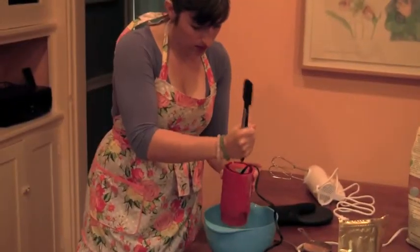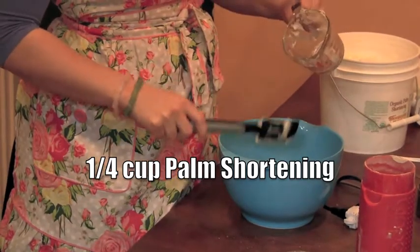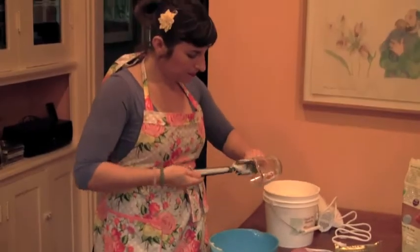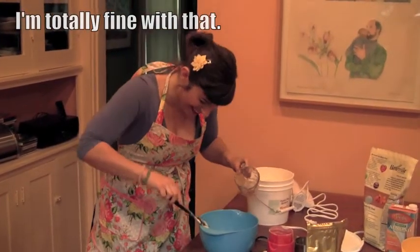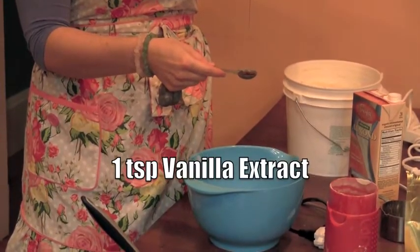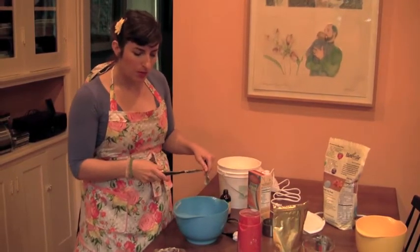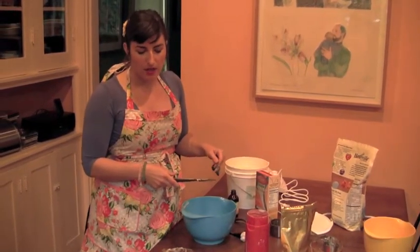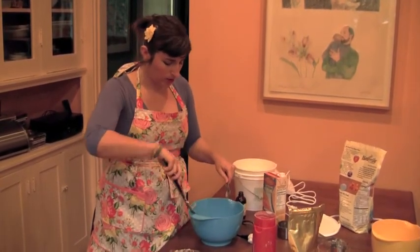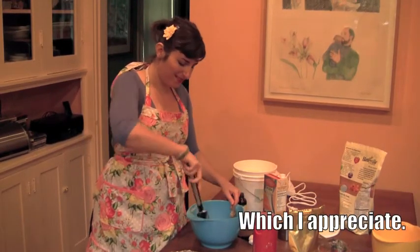Woo! 1/4 cup. That seems like a lot of sugar for not a lot of anything else. I'm totally fine with that. Just enough. And they say in the recipe that you can add another splash of almond milk or shortening if the frosting is too dry or too wet. So there's some wiggle room here. I mean, there always is, really, but they have stipulated it. Which I appreciate.